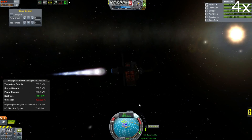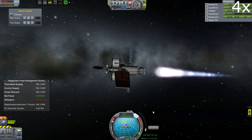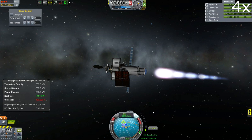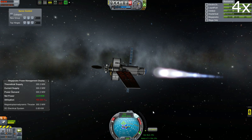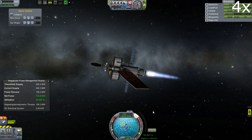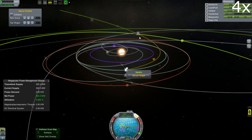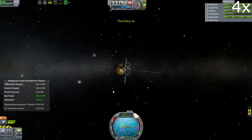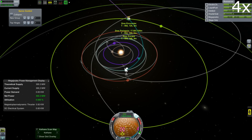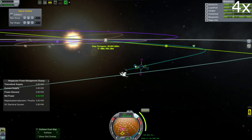We're still inside the sphere of influence of planet Kerbin, getting up to 6.5 kilometers per second - pretty darn ridiculous. The beauty of this is we don't need to carry a power plant capable of generating all this electrical power; we just need to carry an antenna big enough to receive it. That way we get much better thrust-to-weight ratios. Even getting a fraction of the power is a huge boon.